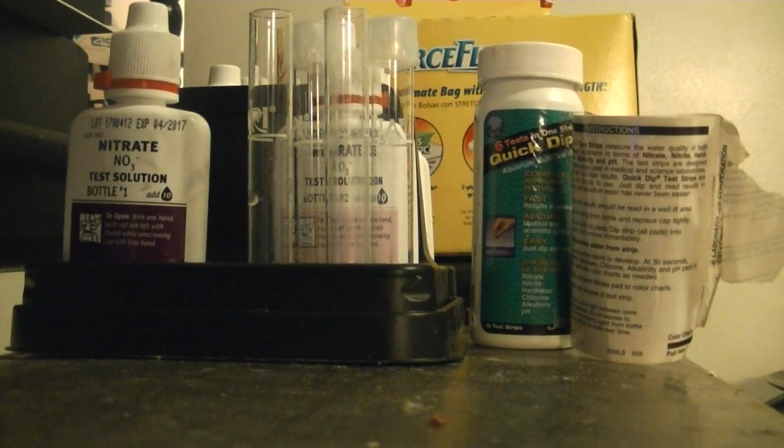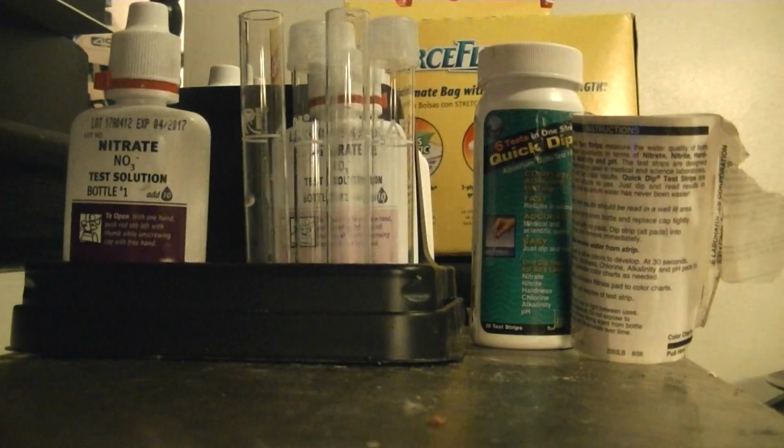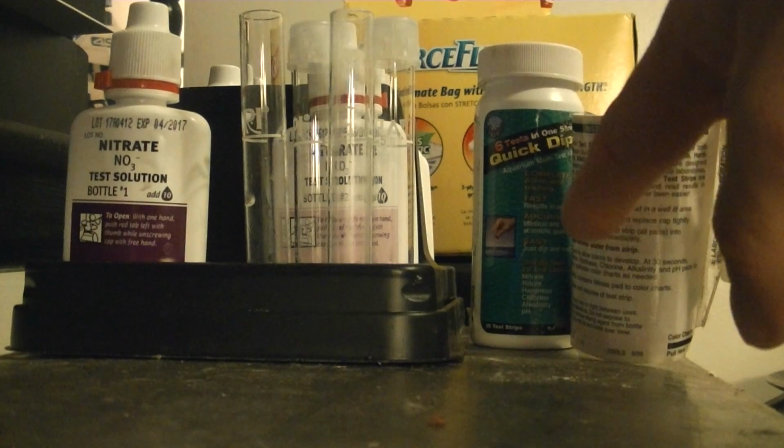Alright everyone, so I've been doing a lot more aquarium stuff lately, and today I wanted to talk about the importance of a liquid test kit. What I have here is a liquid test kit. I know it's all really close up and hard to see everything that's in it, but what I'm going to show you here is the difference in a test between the liquid and the strips.